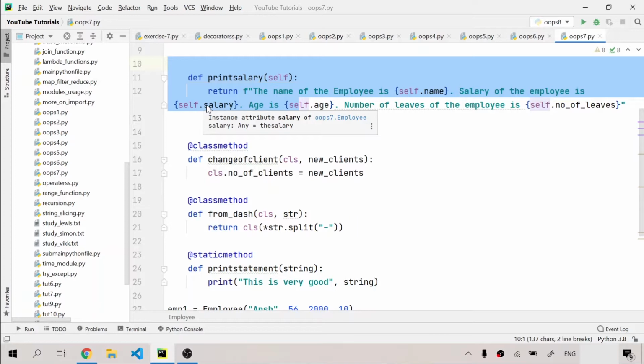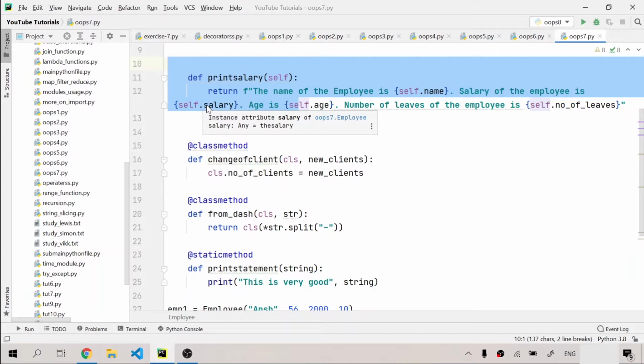Now inheritance in real life means that the traits of the father go into the child. So for example, if a father is bald, it may be that his child also becomes bald because he has similar traits like his father. Or if his father is blue eyed, the child may also be blue eyed. Or if the father has red hair, then the child can also have red hair.